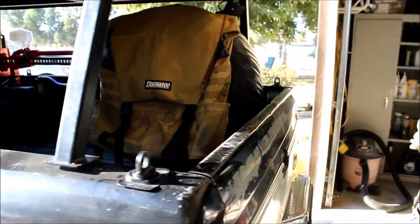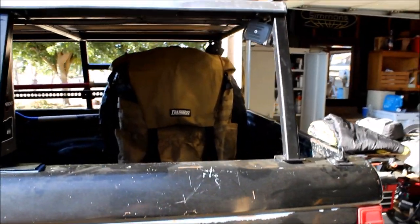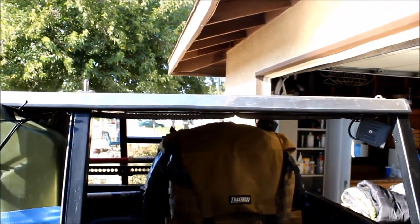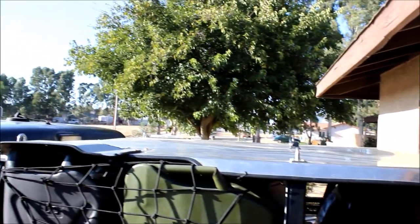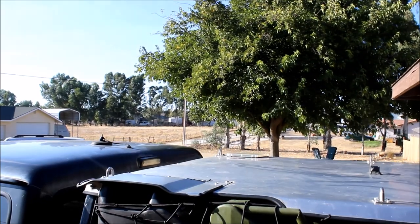Like I said, this is a daily usage truck: lumber, bicycles for the kids, you name it, fence posts, the aluminum top. Solar panel up there.